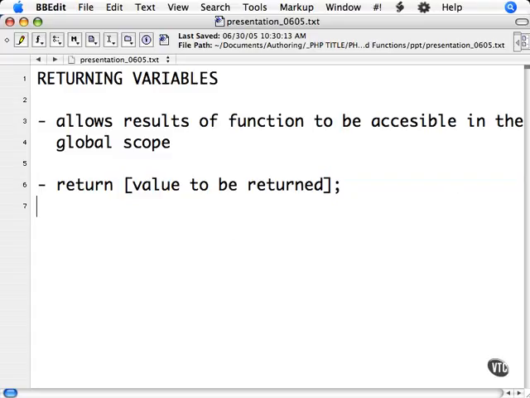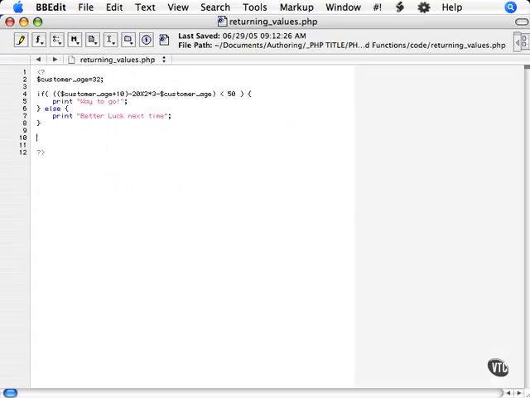Now imagine that you have an if statement that is dependent on a calculation made on your customer's age. The statement could look something like this. Now if you wanted to create a function for this, there's really no need to pass a variable through as reference, since you do not need to modify it. You could bring it in with a global statement, but that would be somewhat of a waste of time, because you really only need to pass in the value of the variable into the function. But we still need to get the result of this operation if we're going to replace this with a function.